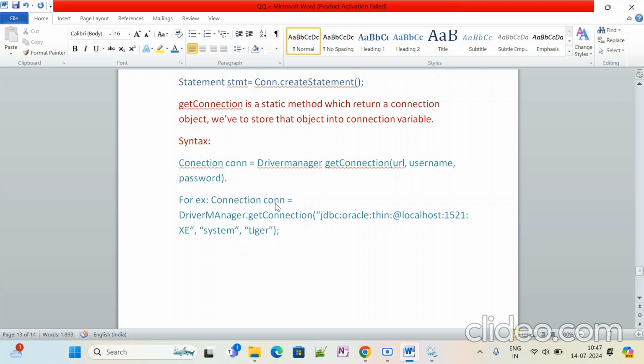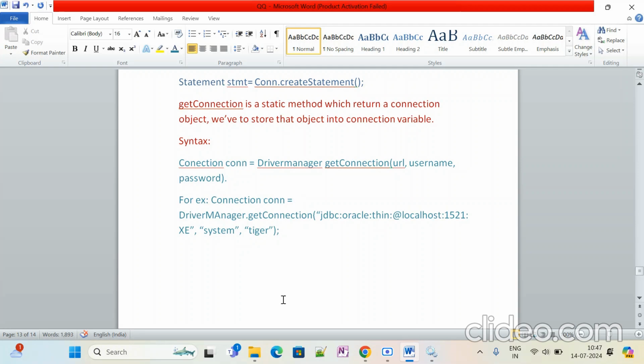Suppose, who can do this task? Some methods will perform some task. So these methods will perform the task, and the statement object, the code is ready. Which object do I need to create? The statement object. Now my connection is ready.